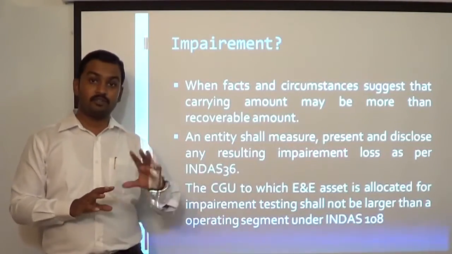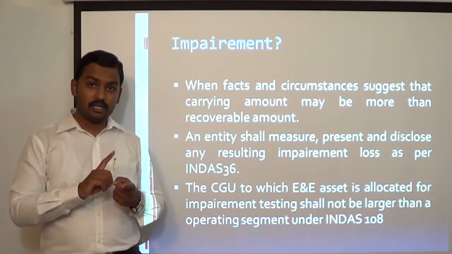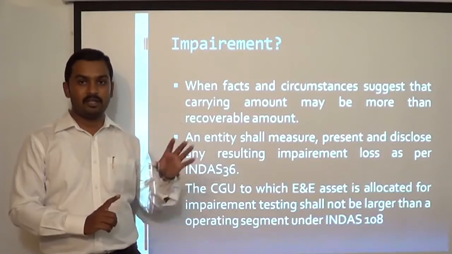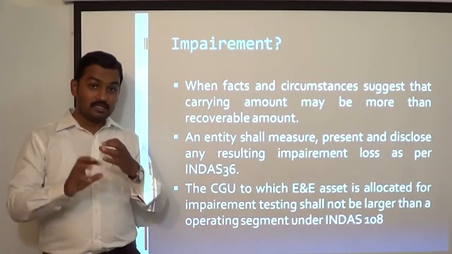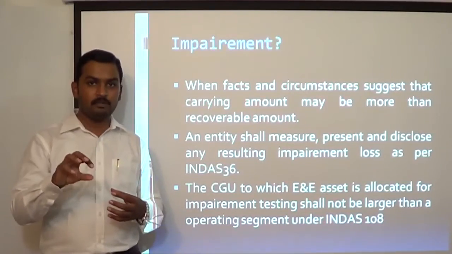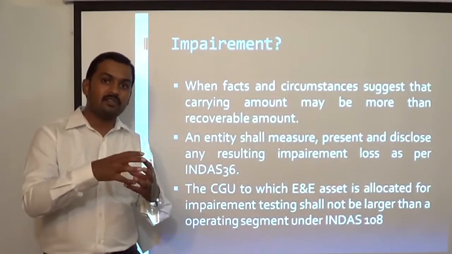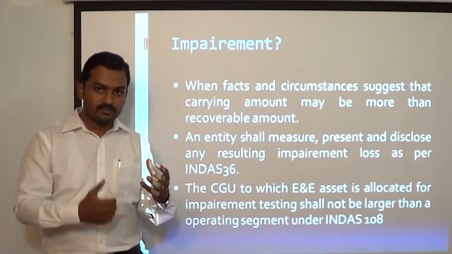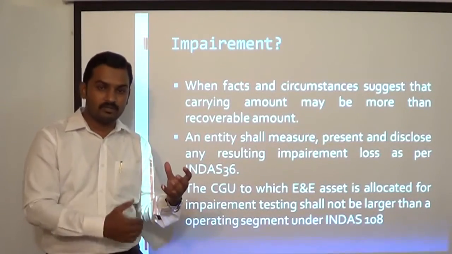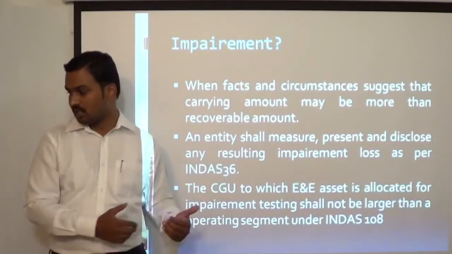Okay, so we are going to refer to Ind AS 36 for learning how to measure, present and disclose impairment losses. This standard contains the situations where you have to check for impairment. Apart from that, when you are doing impairment, how to club it with cash generating units for the purpose of checking impairment is what is prescribed by the standard. Let us see.